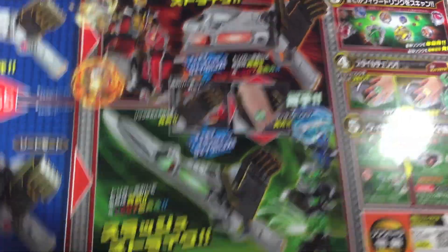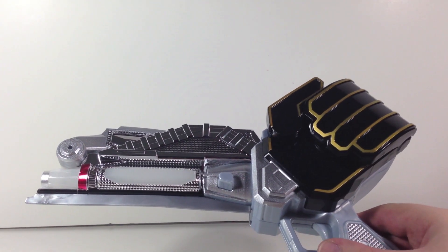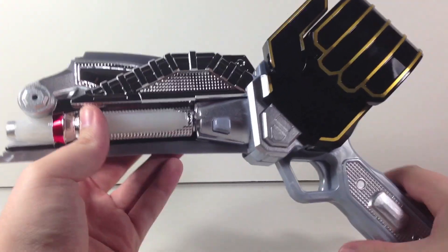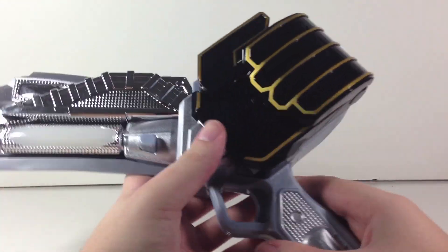All the stuff is on the back. The box is rather long because it's packed in sword mode, or at least partly into sword mode, so quite a big package. Here is our Wizard Sword Gun — it's on right now so let's turn it off. Lots of chrome; it's a lot like the Wizard Driver in terms of just general design.